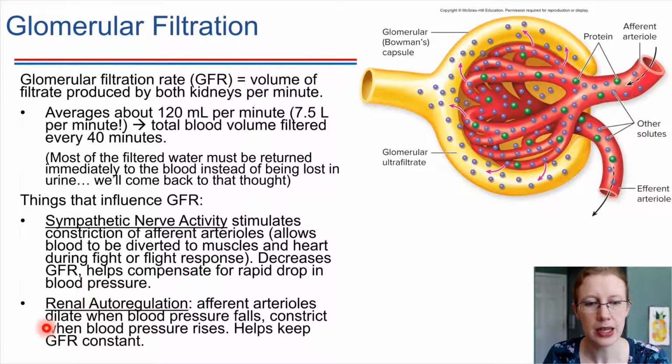So right within the kidney, what can happen is if the kidneys detect a drop in blood pressure, for example, or a rise in blood pressure. Let's go with a drop in blood pressure. That can be detected by pressure receptors, baroreceptors, in the kidney, and then the kidneys can initiate either constriction or relaxation. If we're talking about a drop in blood pressure, the kidneys will initiate constriction of the afferent arterioles, the ones that are coming into the glomerulus, and then that helps to keep the rate of fluid flow constant. So filtrate production stays relatively constant, even though blood pressure might have dropped for some other external reason.